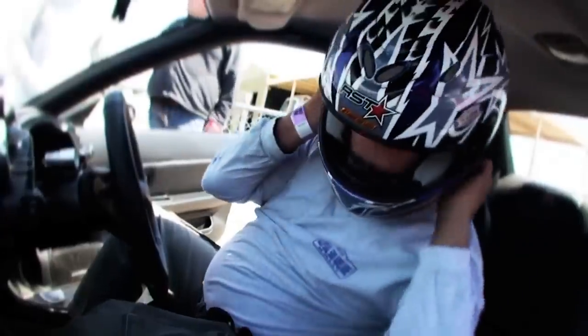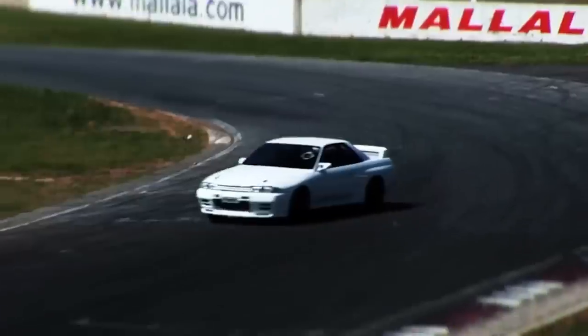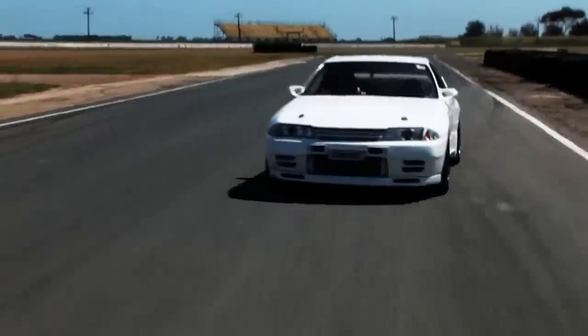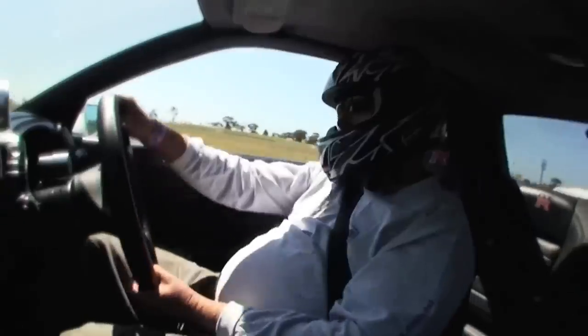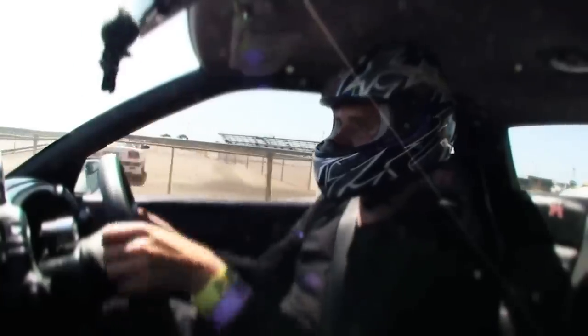Although the car was built as an all-round street car, like a GTR should be, it's a competent weekend track car. We got to see the car in action at the SAU SA Track Day at Mallala Raceway. In street trim, including street tyres, the RB rips out low 1 minute 20 laps with ease all day and then drives home. Shane threw us the keys as well, and we can vouch that it is one quick machine that is very well set up and a dream to drive on the street and at the track.